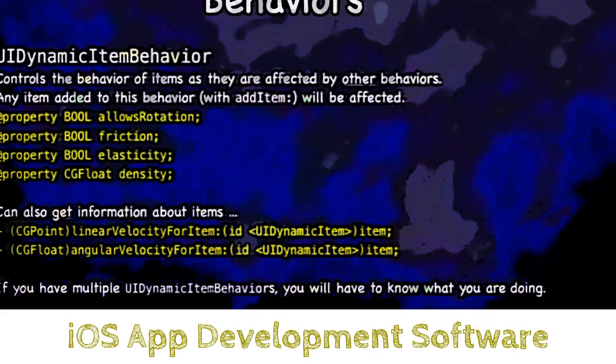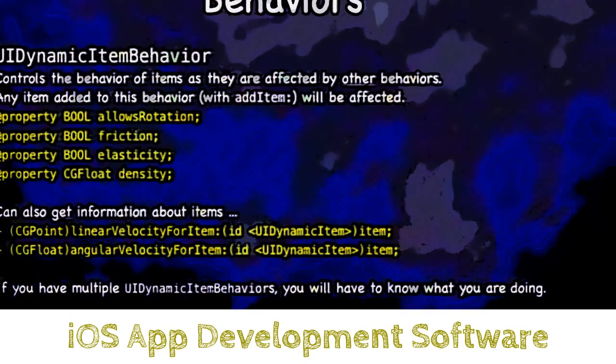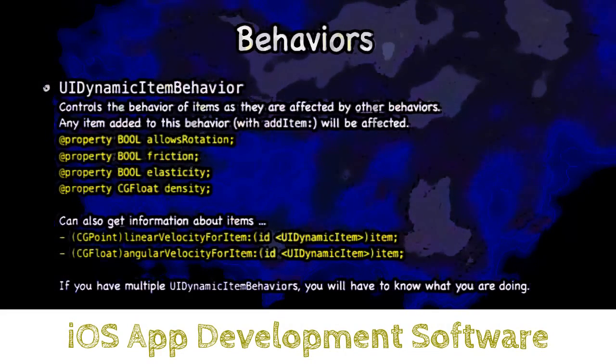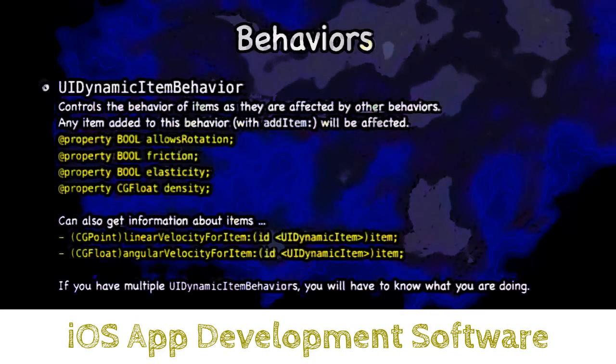all these things I was talking about. You want to set them on the items independent of the other behaviors. Okay? So if I have friction, I want it to apply whether it's gravity that's causing the thing to move or whether a collision caused it to move. So we don't put the friction and the density and stuff like that in collision behaviors or gravity behaviors. We put it in its own behavior called the items behavior.